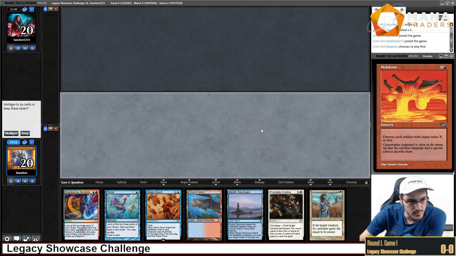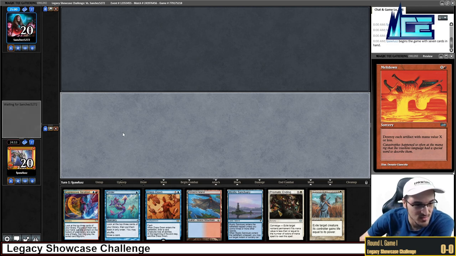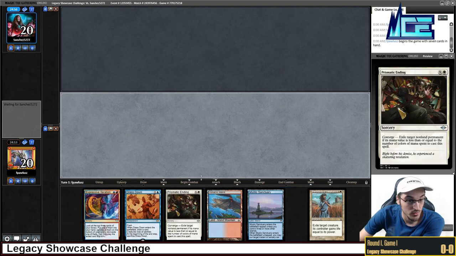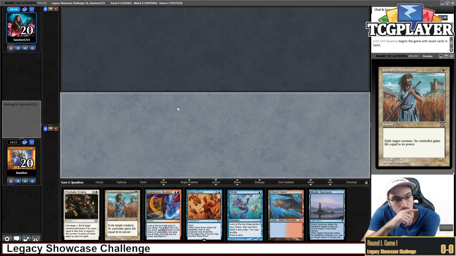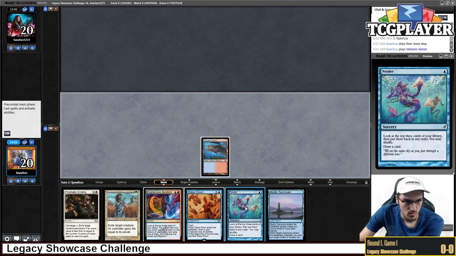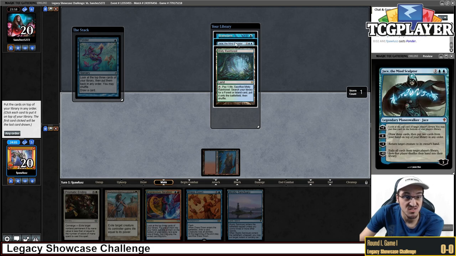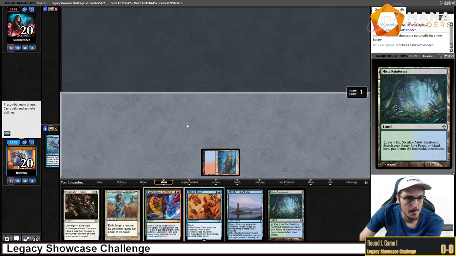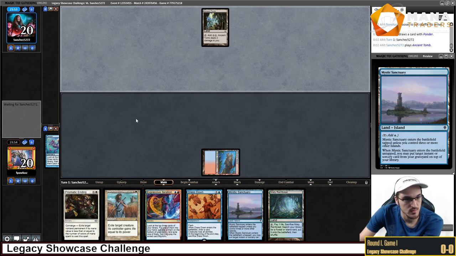All right, here we are for the Legacy Showcase Challenge. It's not great, but I guess I'll keep this. So I'm going to Ponder. We can Ponder on 1. Set up our draw steps. All right. Yeah, these are good cards. I like these cards. So we're going to draw the Brainstorm, which is pretty good because we get to put the Sanctuary back in the deck.